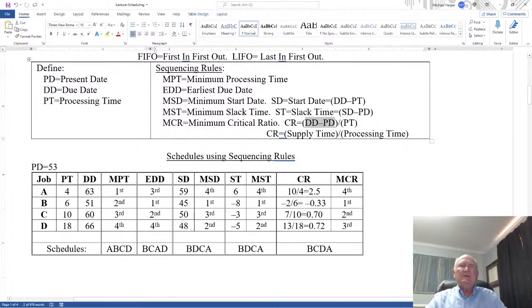But then priorities. Suppose you had a priority 1, 2, 3. Priority 1 is more important than priority 2. Smaller is better. Where does that go? In the numerator. Okay, so you can tailor make this to pretty much any type of problem when you have data, when you have parameters.